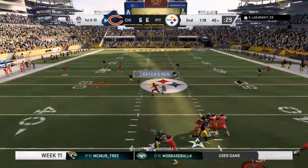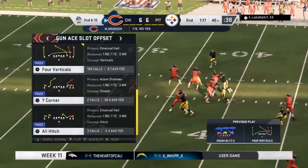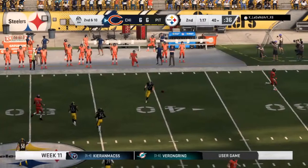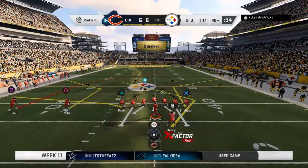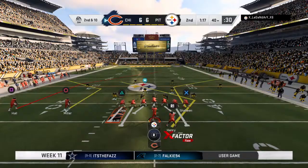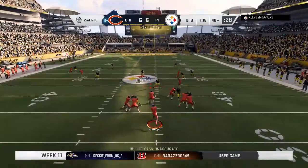Absolutely. There's some sharks smelling blood in the water behind them. Throwing to start the drive, but that one incomplete. They've been playing sound fundamental defense thus far and able to keep this offense from creating a major dent on the scoreboard. Able to force the incompletion, but still waiting for that game-changing play. You feel like it's coming, the first sack, the first turnover. In a sense, they're playing old-school defense right now. The new-school defense is what you said, taking the ball.